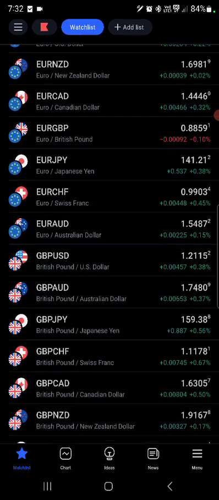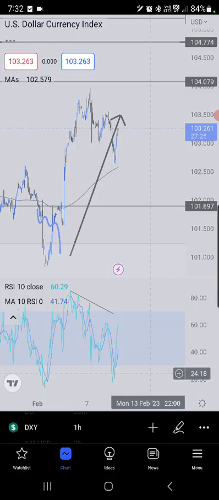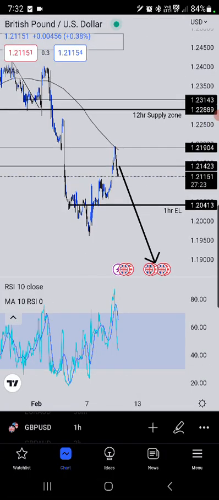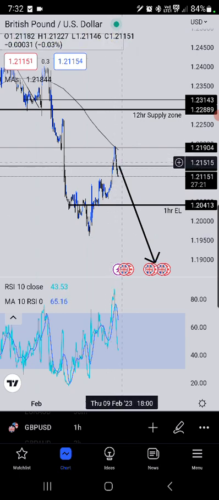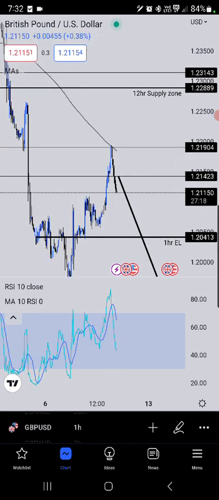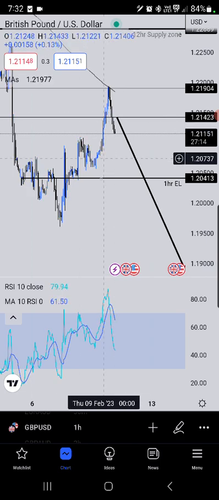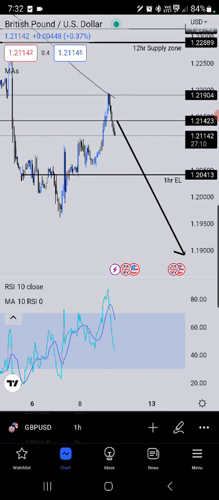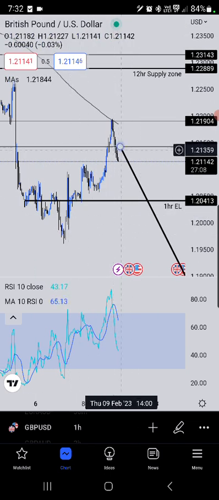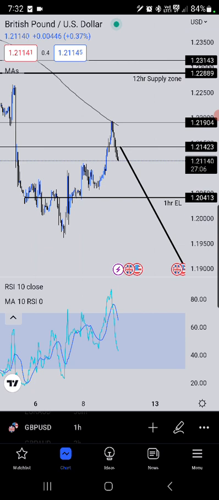All right, I'll quickly go to GU. I'll just explain my GU. I had this short from this level. Again, I wasn't trading last night, but that was my first level when we were down in this region. And so it traded up to this level. Let's get a short there.